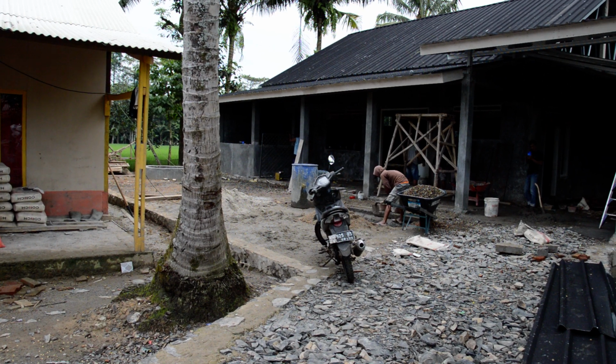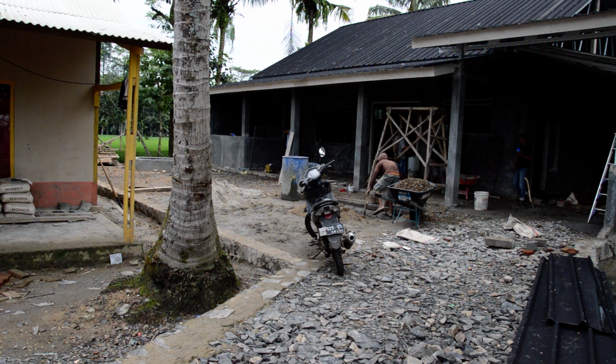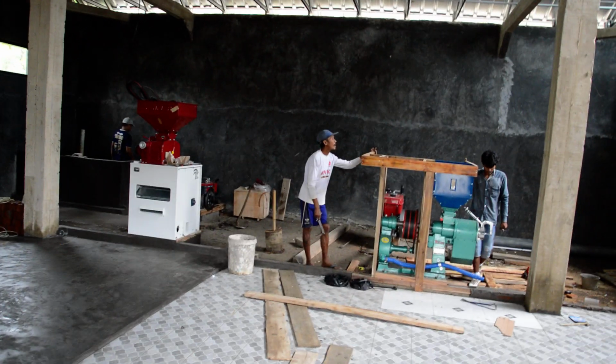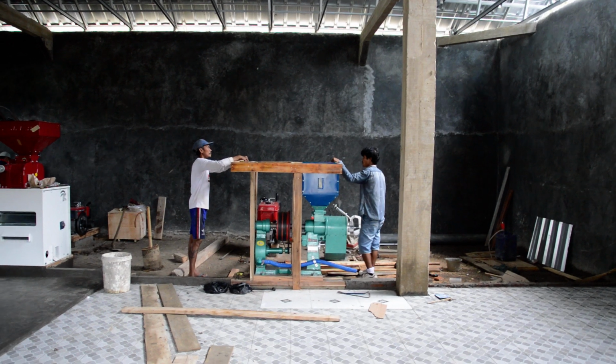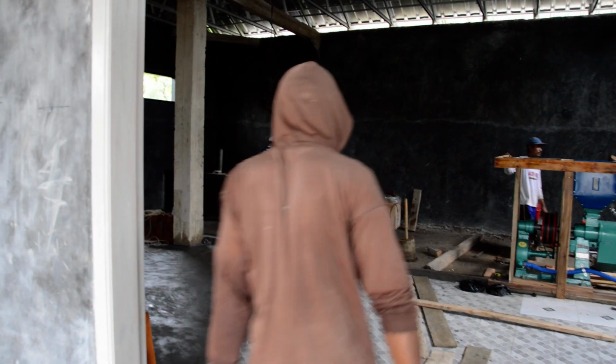I'll stop to wait for the grinding to finish and then go and have a look at the current state of play inside. I'm not waiting for the grinding to finish. We're building a bit of a frame there, and Azra wants my reciprocating saw, so I shall go and get that and return.